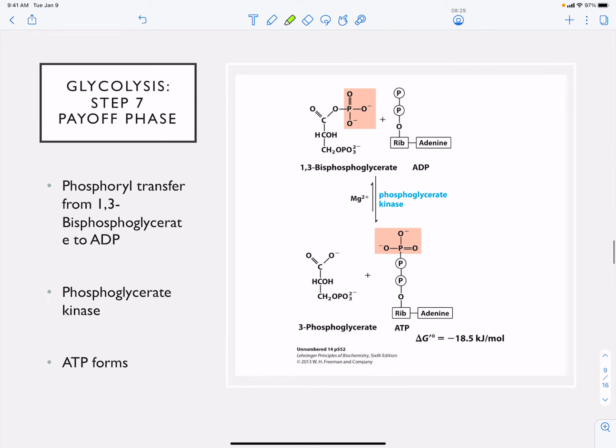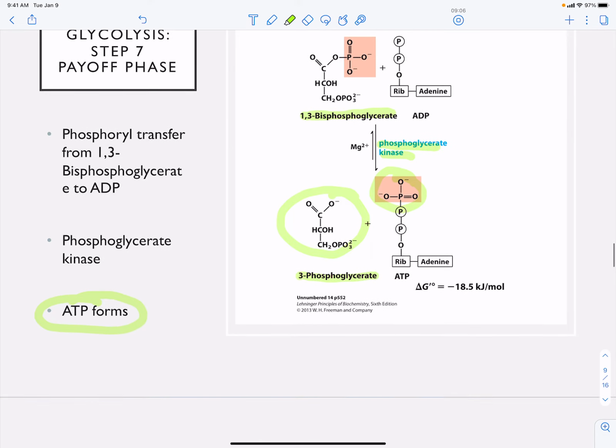Now in step 7, you're going to take the 1,3-bisphosphoglycerate, and through a kinase, you're going to release 3-phosphoglycerate. And so this is the formation of your first ATP molecule. And so keep in mind that this is one of the 3 carbons coming through. When the second, third carbon comes through, it's going to generate another ATP, of course. This is going to leave you with 3-phosphoglycerate. So you still have another phosphate you can remove and generate another ATP.